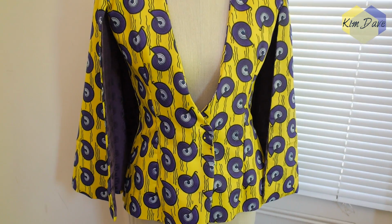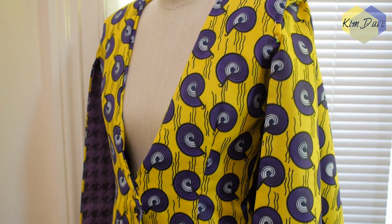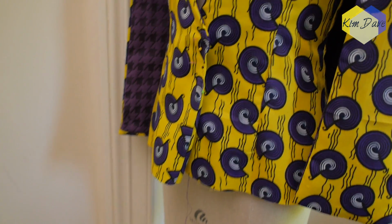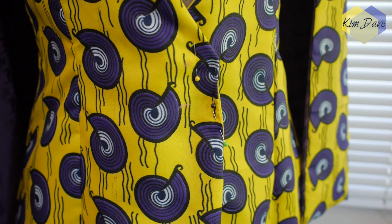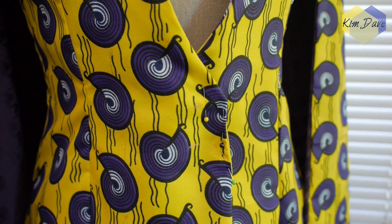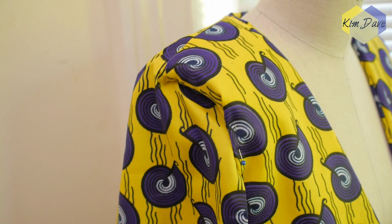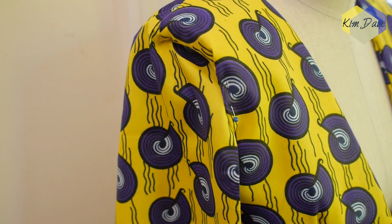It took me about 2 days to do, but I'm glad I did not rush myself. I'm glad I really took my time and really ensured that it came out well. So as you can see, I've marked where my buttonholes and my buttons should sit. I have also corrected that thing that the cape was doing earlier on.